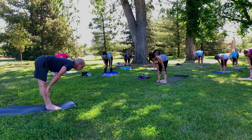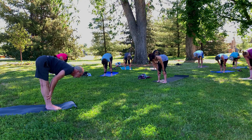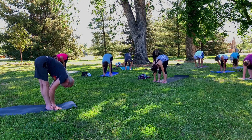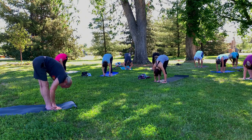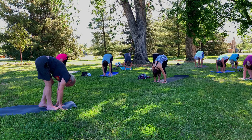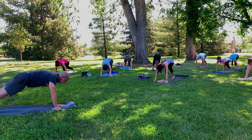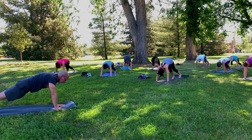Here, pause. Lengthen the spine. Reach your head forward. Press your tailbone back. Bring the weight into the front of the feet a little bit more so that you feel like you might tip forward — so you're a little bit unsteady in the pose. Now a slight bend in the knees, fold forward. Let your upper body come all the way down, head reaching towards the mat. Now bring the hands to the mat and step the right foot back. Then the left foot follows into plank pose.